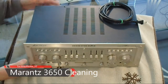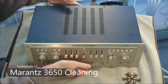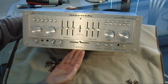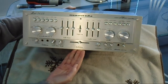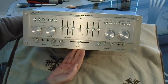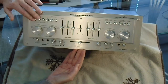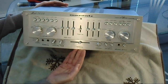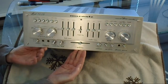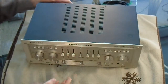Okay, so here we are today, and we're going to service this Marantz, very old, 30 plus years old, this Marantz stereo control console, which is a preamp, and it's model 3650. And it has a number of issues, which I'm hoping will be addressed with contact cleaner. The headphones output doesn't work, and the phono outputs don't work. There's a weak channel. The right channel is weak compared to the left channel, and I know there's some issues with contact. So we're going to start off with opening this up.